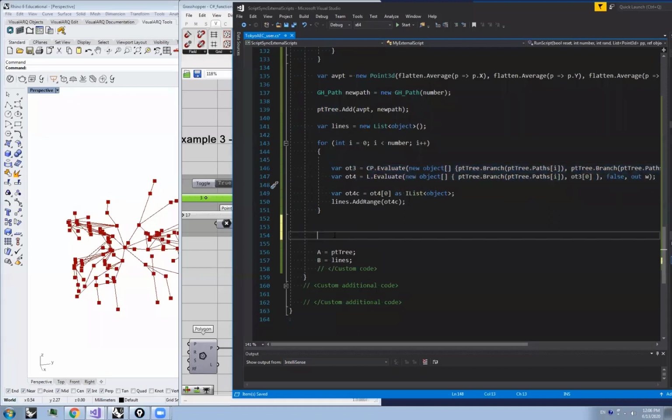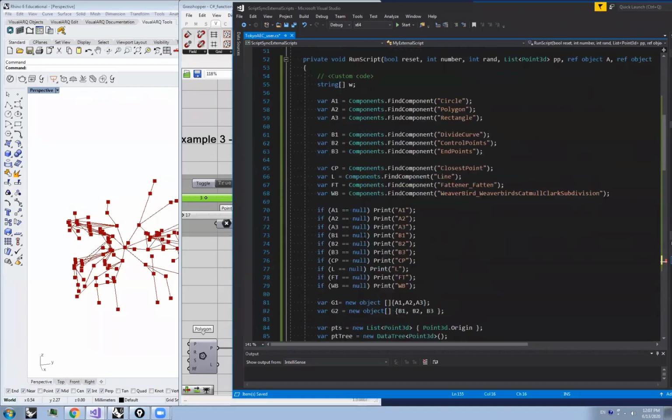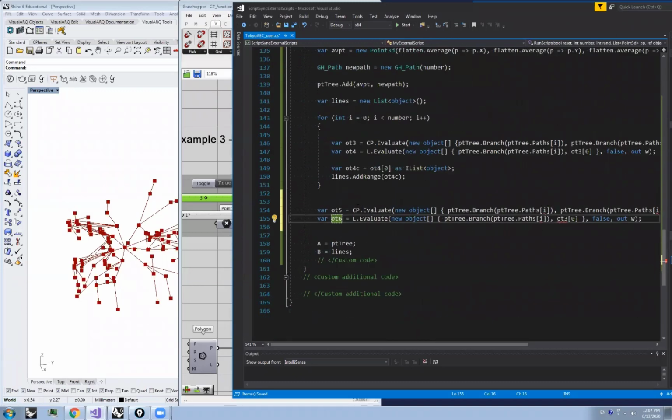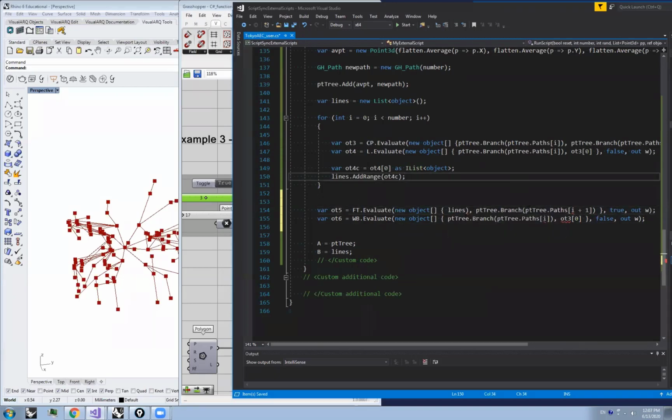We need two methods as outputs 5 and 6, called FT and WB. FT and WB here, and then what we need to put in here is simply just lines, but we might see something interesting we need to deal with later, and then it's just false.